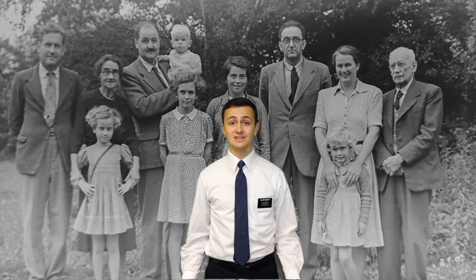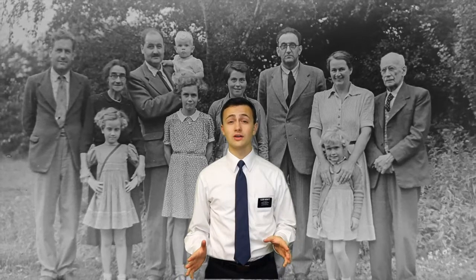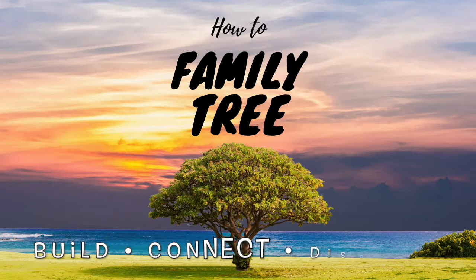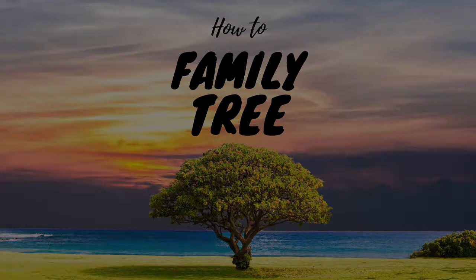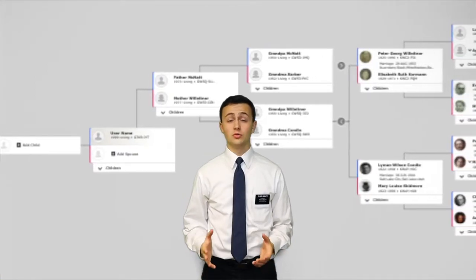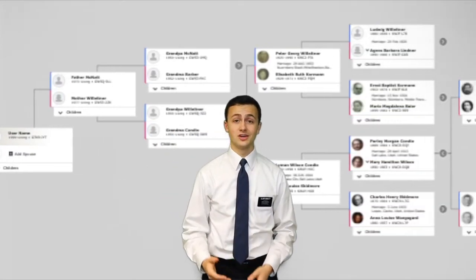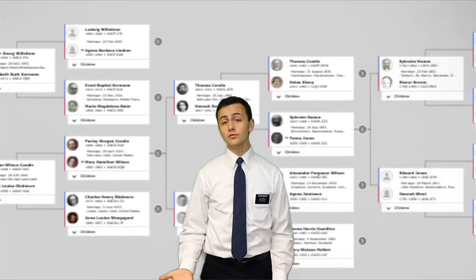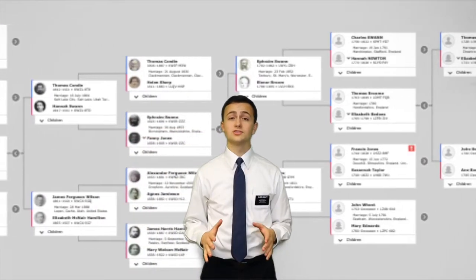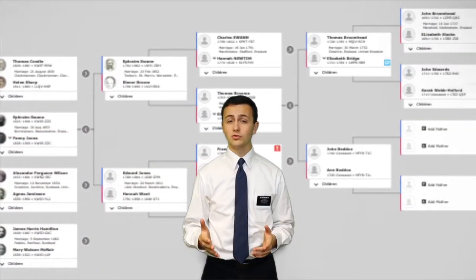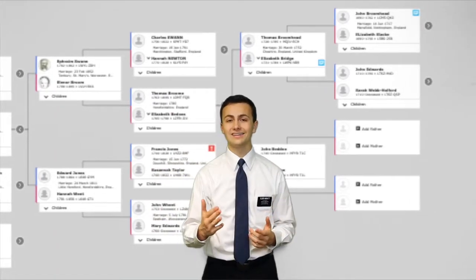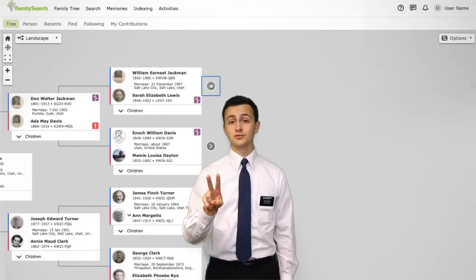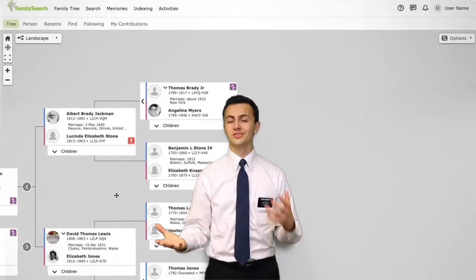My name is Elder McNatt, and in today's episode, we're going to show you how to discover more about your ancestors. In last week's episode, we showed you how to navigate the shared family tree. During that, you probably noticed a lot of names. Each of those names has a profile attached to them, and the goal of this episode is to help you understand that profile more and to discover the person behind the name. To demonstrate how to navigate the profile, we're going to look at two examples, one with a lot of information and one with not so much.